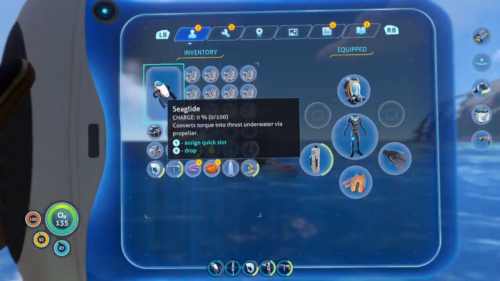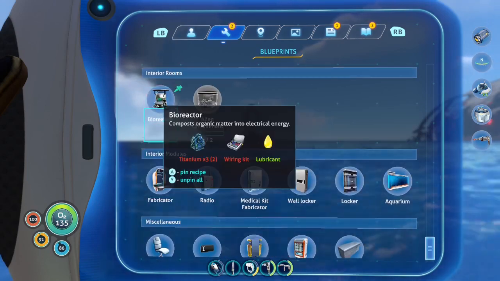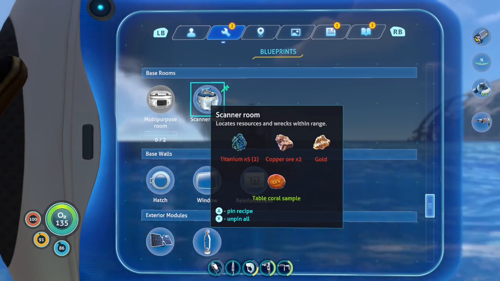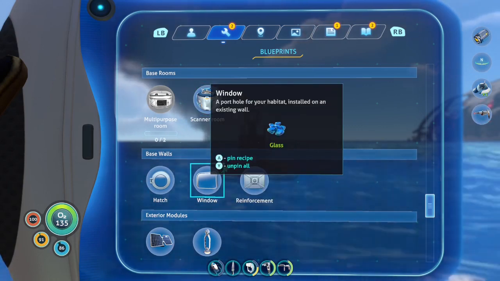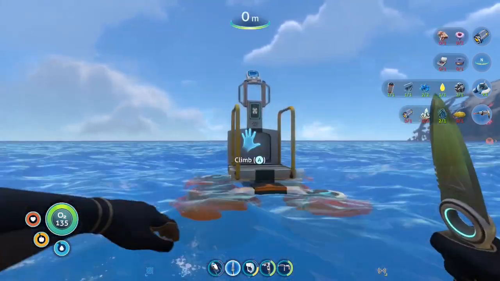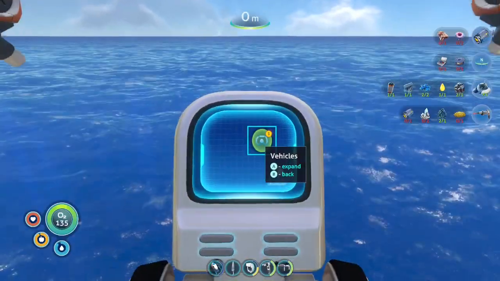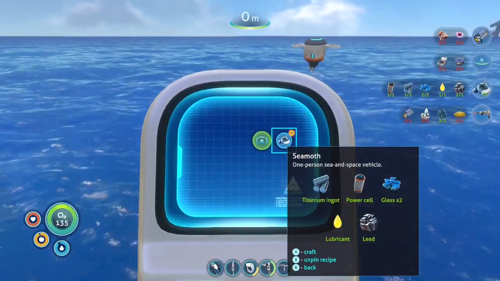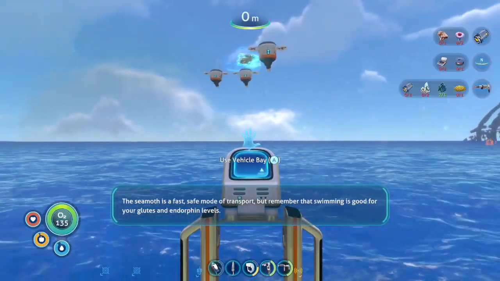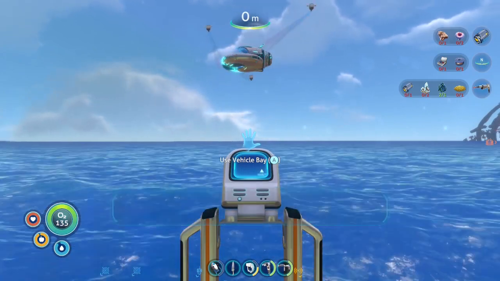Oh, goodness gracious. Hang on. Hang on. Cool. Hatch. Quartz and titanium. Do I have that? Ooh. Use the vehicle bay. Yes, please. Vehicles. Unpin that recipe and craft it, please. The Seamoth is a fast, safe mode of transport, but remember that swimming is good for your glutes and endorphin levels.